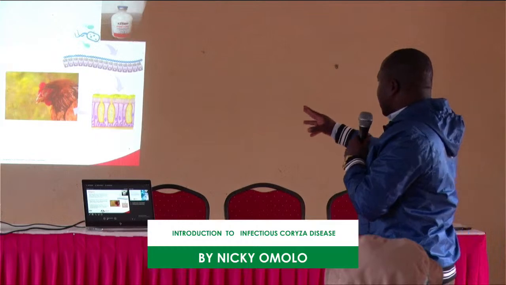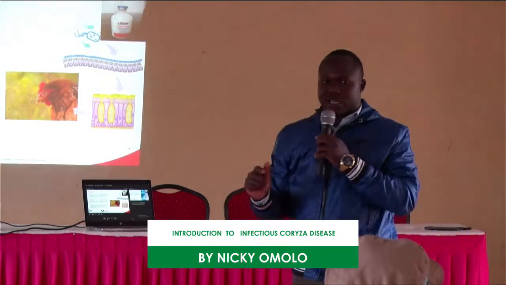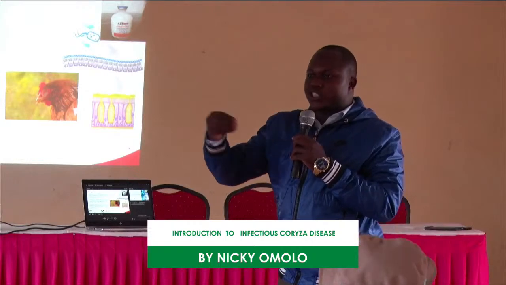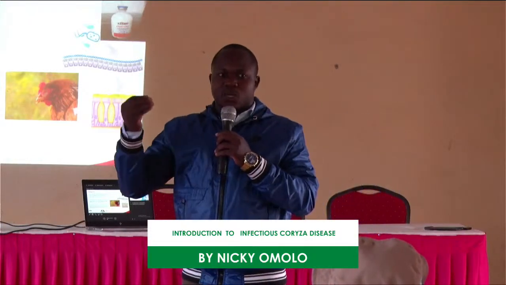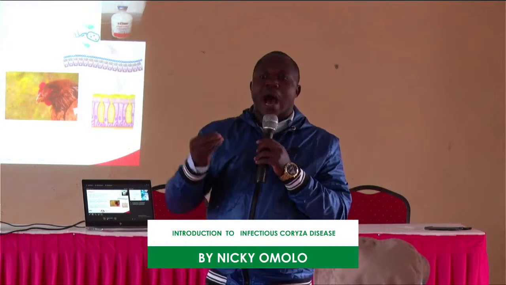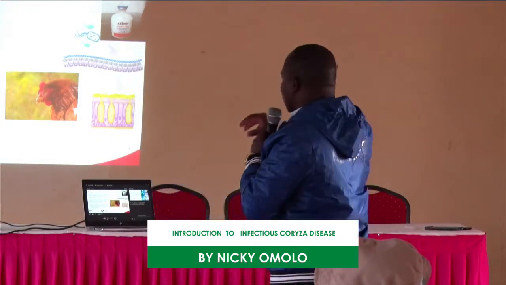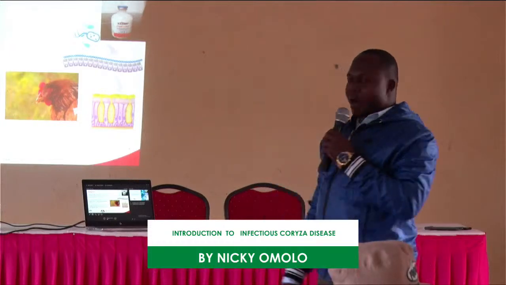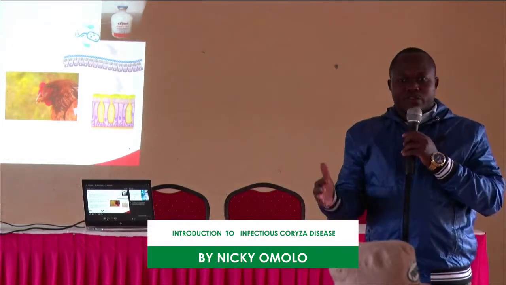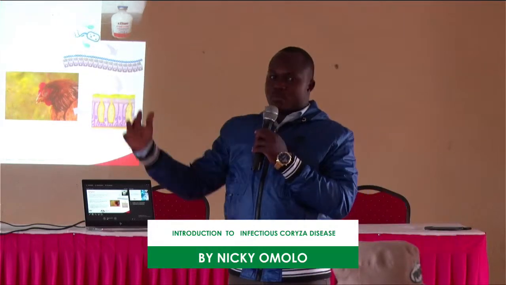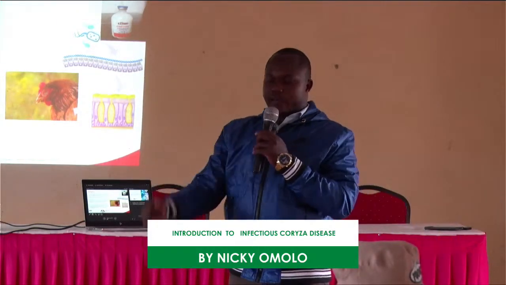So it is important to note that the pathogenesis of infectious coryza can be influenced by various factors, such as the virulence, which of course I described, how the manifestations of the clinical symptoms will be dependent on how virulent the infection is. That is number one. Number two, we'll also look at the age of the birds. Of course, the very, very young birds have low immunity. The very, very old birds have low immunity. So it depends on the age of the birds.